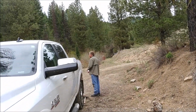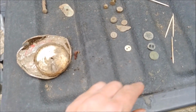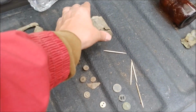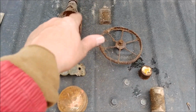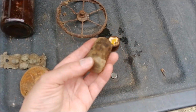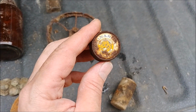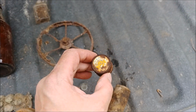A little interlude. Bungalow Bill and Lucky Larry have to shoot off. So this is Goondock's stuff so far. He's found an Indian head, a V-nickel, some of this stuff. This is a shaving stick. Lucky found the wheel. I've seen the bottles. This is kind of interesting. It's pretty light. It's tin, we believe. Reese's peanut butter, and this is cool, an old battery. I don't really know what that is. If you know what that is, let us know. It says Monarch, but I can't make anything else out.